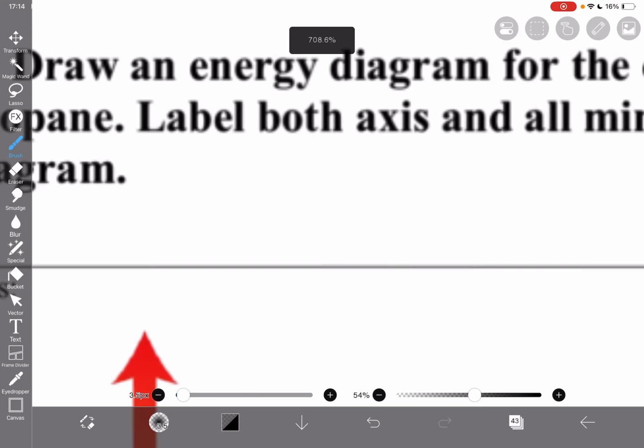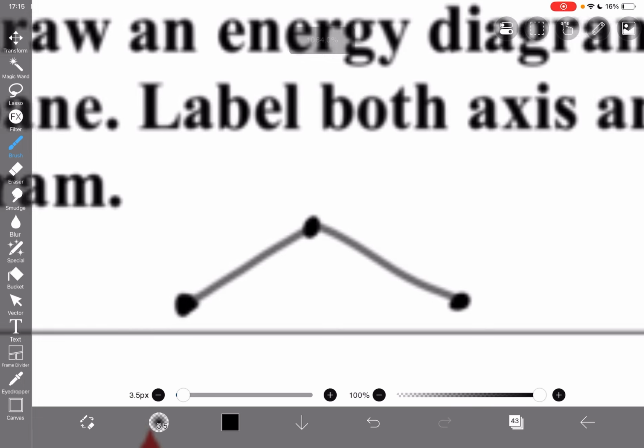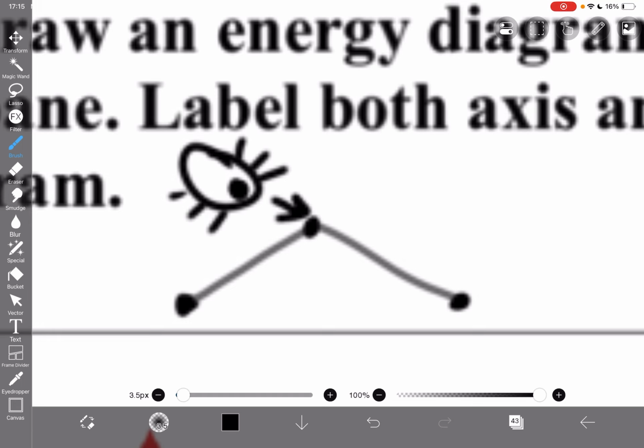So, our propane molecule looks just like that. 1, 2, 3 carbons. Now, when we're looking at propane, I want you guys to get out your molecular modeling kits. And, okay, I'm going to draw a little eye. All right, here's our eyeball. Our eyeball is looking straight down that way.